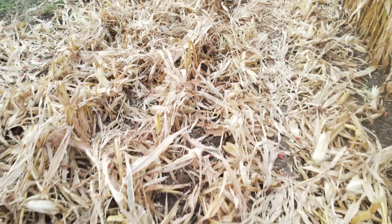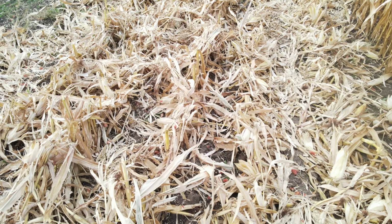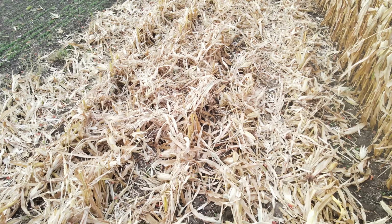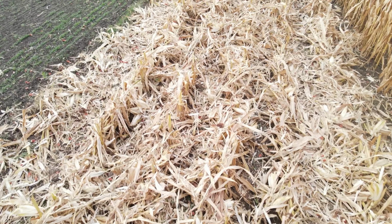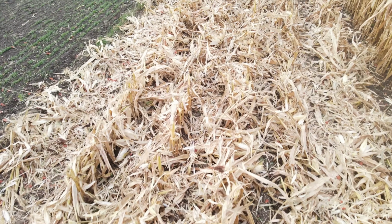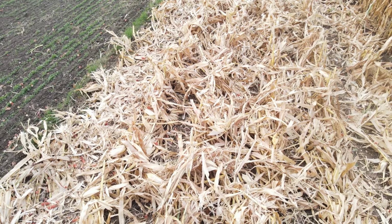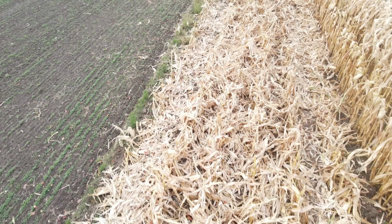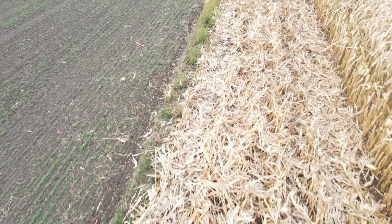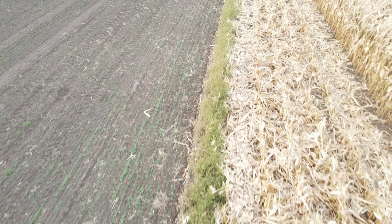Checking through here to see what the combine's doing, see how good of a job it's doing. Looks pretty good. Kind of helps with the drone, you really don't have to get out of the combine to sample through the window. It looks really good, so we just put the drone down low enough to see what the trash is looking like coming out of the back, and it looks real good.